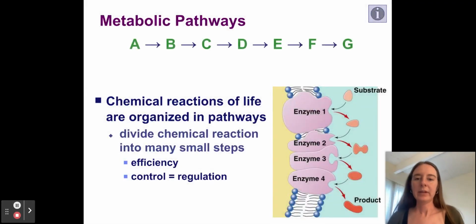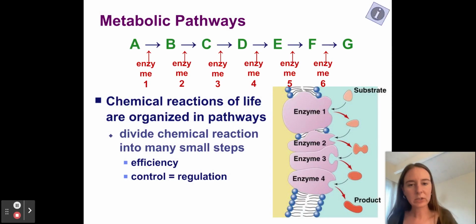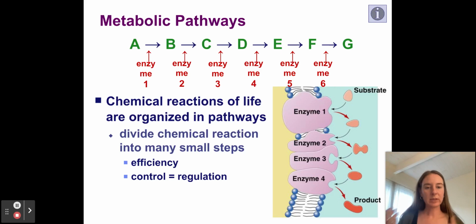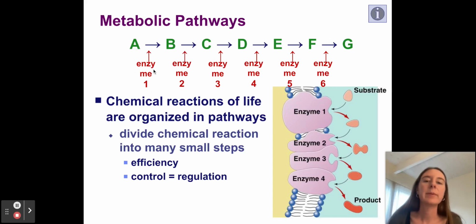Okay, the last thing we're going to look at is metabolic pathways. So sometimes when you have some reactants and you're trying to make a product, there's actually a multi-step process. So let's say you start with a reactant A, and your goal is to get to the product G. But what might happen is you might start with A, and you use enzyme number 1 to convert A to product B, and so on and so forth. Actually, let's look at this example here. It probably is a better visual for us to see.